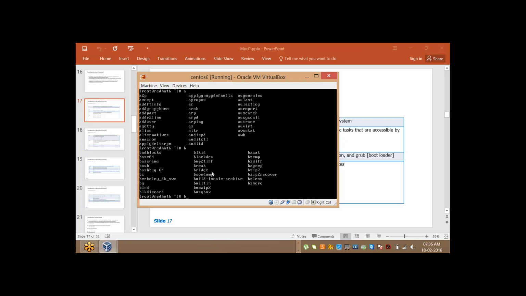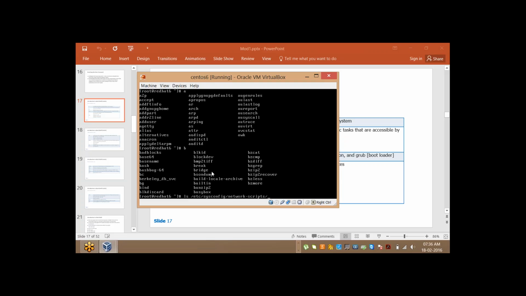Similarly, by pressing tab you can get the path of the file system structure. See, ls etc. I am not typing them, I'm just using tab. I know a few letters, after that, press tab, it will confirm.